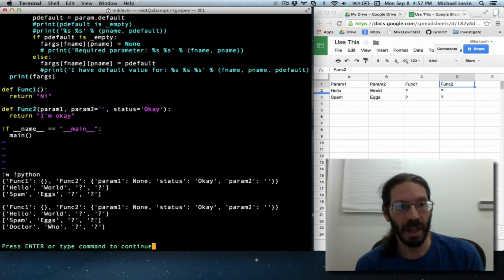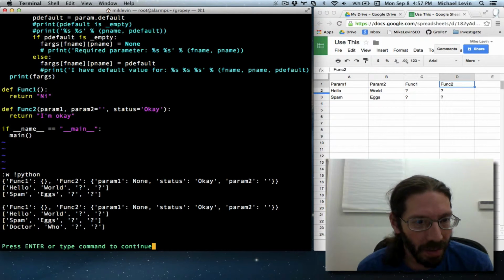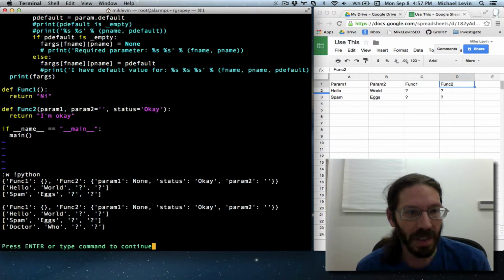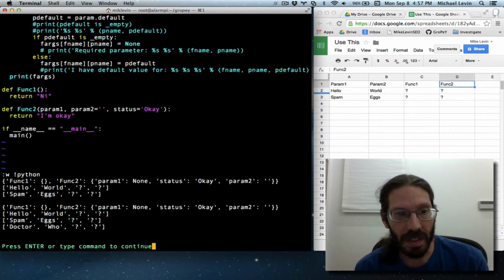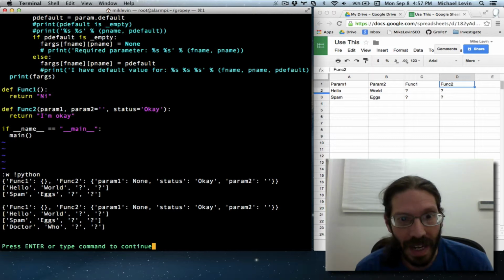Hey, I have not made mistakes. Function 1 has an empty dictionary. Function 2 has a dictionary consisting of param1 none, that is no requirements. Status is okay, and param2 empty. So that's right, we have a none, an empty, and an okay.